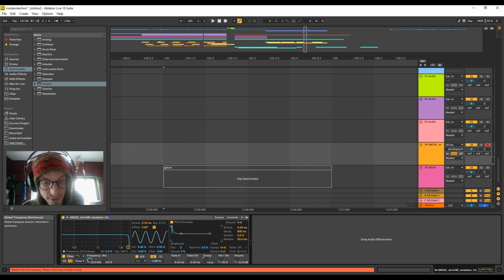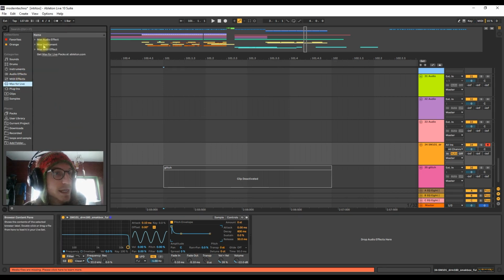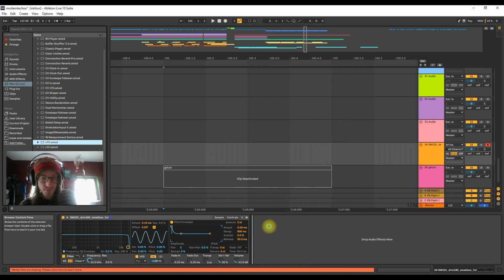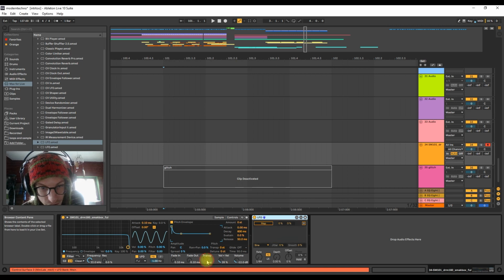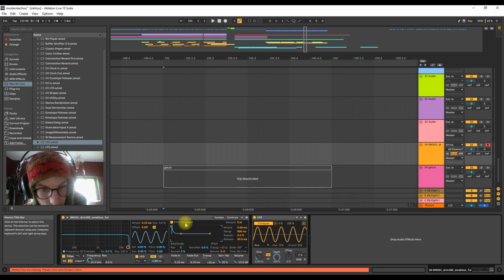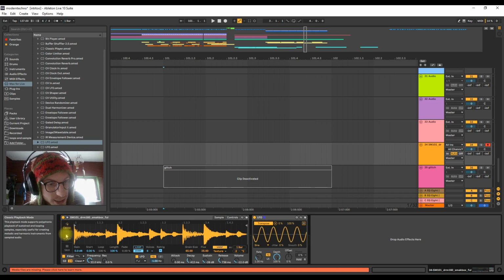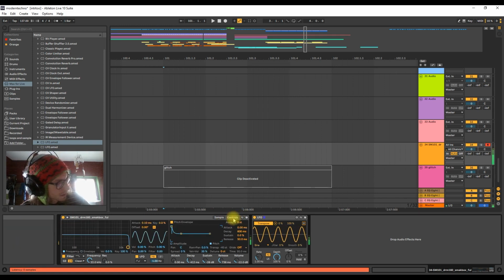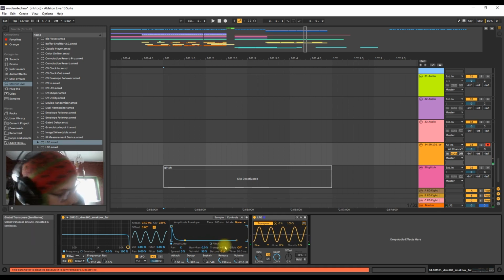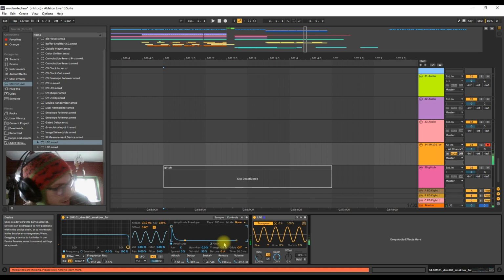For example, this is nice, right? If we like something, we can just take a Max for Live LFO in this case. And I'm just gonna map it to the transpose here. Very nice. I'm gonna go into the sample, change this to classic mode, and I'm gonna make the amp envelope a little bit plucky. This is a nice new drum sound that we got from here.